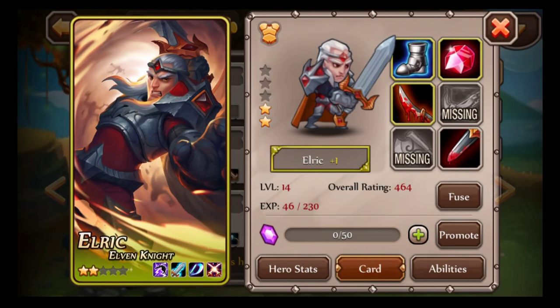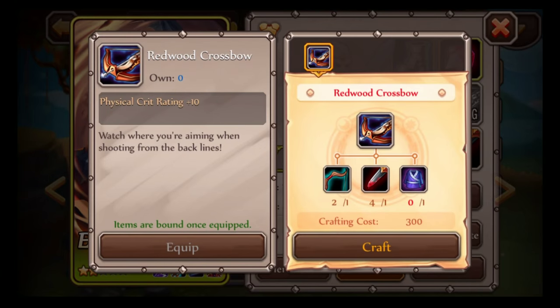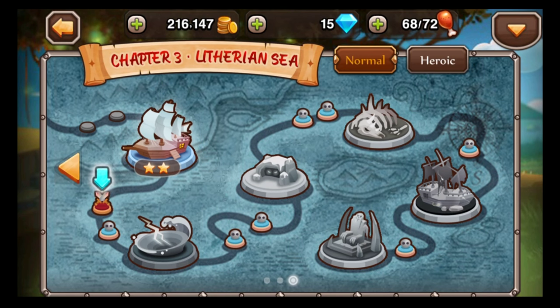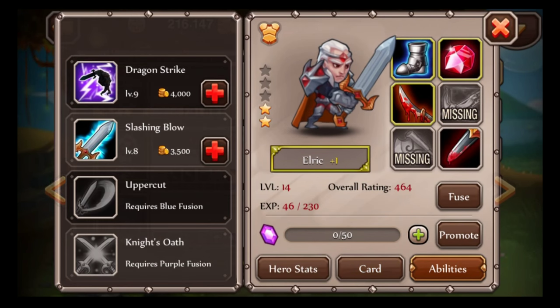Why can't I put the shield on him? Oh, he's already got a shield. No? I don't know why. But I don't have the crafting stuff for it yet. Oh, no, I don't. Got one of those things. I gotta get all these different things now just to get in. Alright, gonna try this one more time. I think I have... Yeah, I have one. Okay. I'm going to do Dragon Strike again, or Slashing Blow this time.